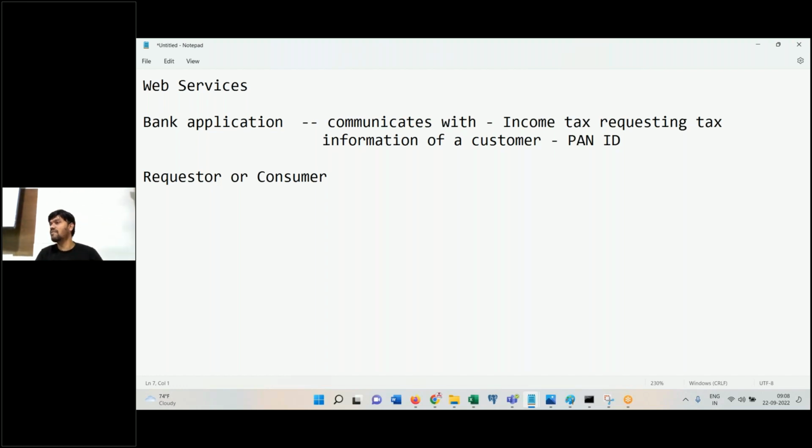There you are going to set up a web service, and your service will receive a request from authorized people and send a response back with the required details. And you'll be charging for each request accordingly, either prepaid or postpaid.